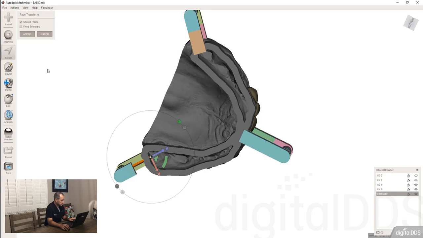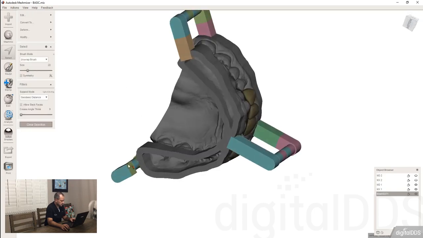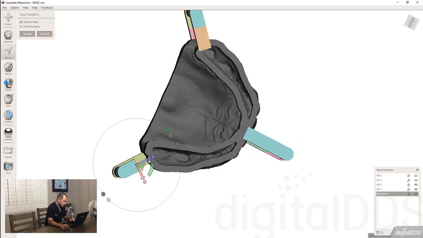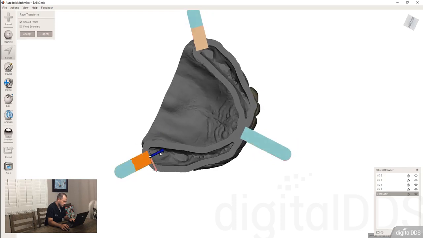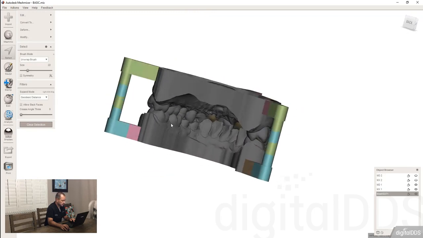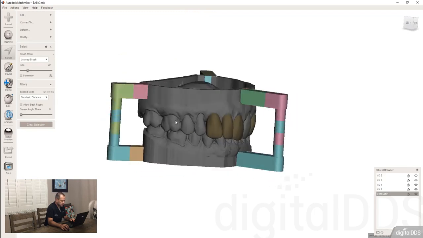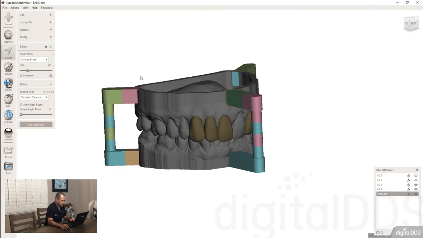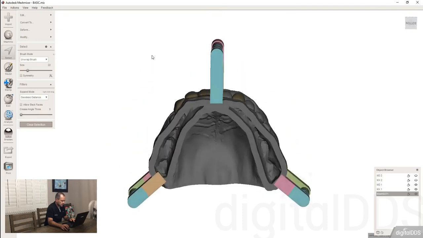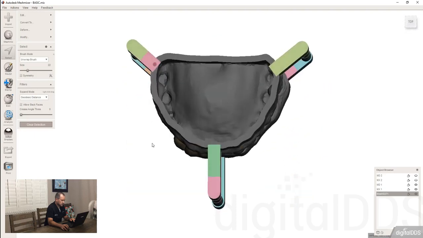Oops, that did not double click. Cancel. Double click. Accept. All right. So now you can see it's coming into the model. Might be coming up just a little bit, but that's not going to cause us any problems. Okay, so we've got it, goes into the model there, goes into the model there.